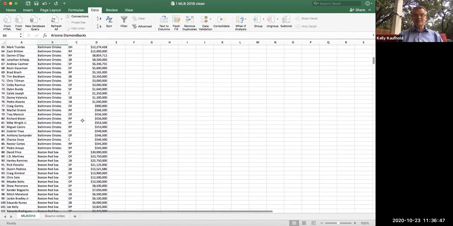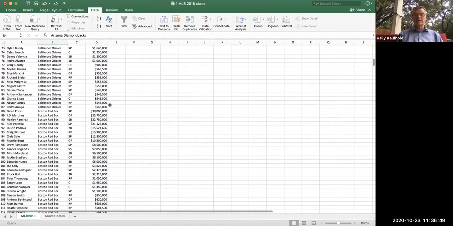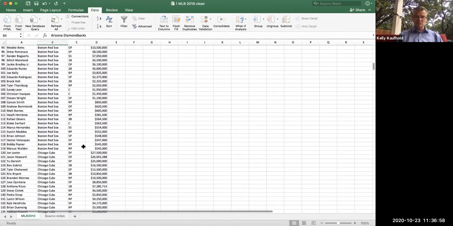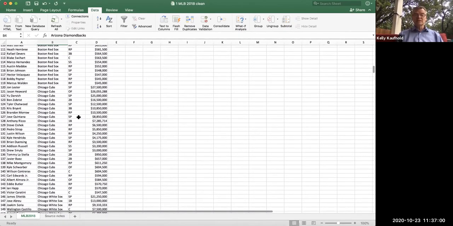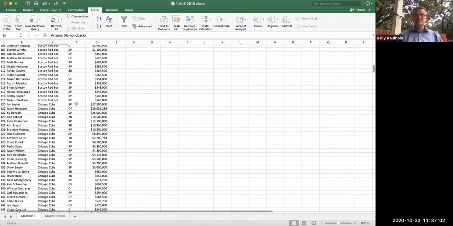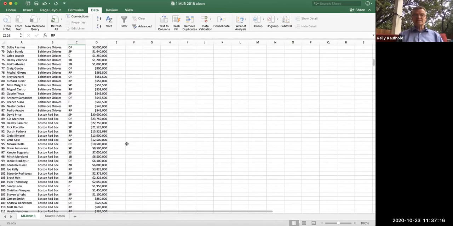Now, that's not necessarily true. It's possible one player makes 30 million, but a lot of other players make more than the league minimum. So we're not quite sure how to figure out averages, but there is a way to do that. And I'm going to show you in a few minutes with pivot tables. But again, you can go through here and glance, see who the highest paid player is on each team. They bounce around. By the way, very often they're SP, which is starting pitcher, and then RP is relief pitcher. So you'll see pitchers get a lot of money in the leagues. So some things that we can do just in Excel.